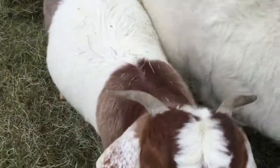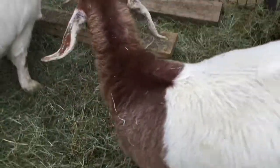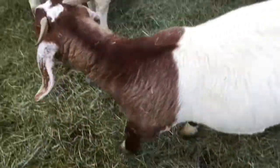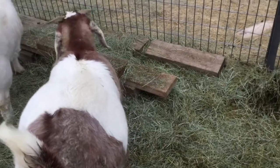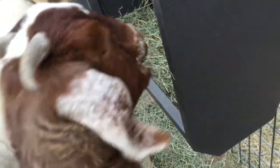Next, we have Calypso, who is my favorite goat. Shh, don't tell the others. I love her so much. She is my pride and joy. She is Annie's baby. She is super sweet. She also has the speckly ears, which she inherited from Annie. She is an 88% registered paint doeling. She is so sweet. I love her so much. She is my best goat, and I show her. She has really awesome conformation, so I'm really excited to see what she looks like when she's full grown.